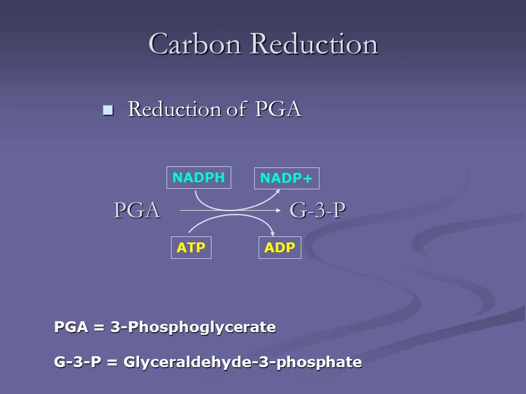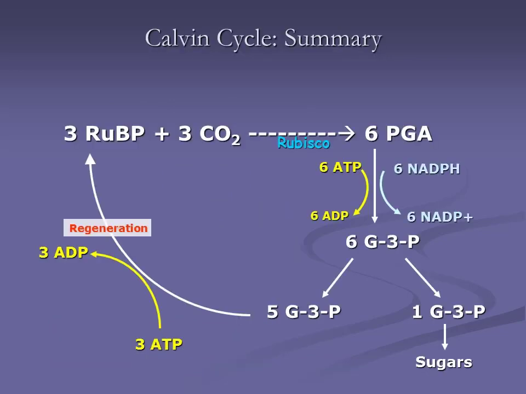So, here in the assimilation, the 3 ribulose bisphosphates, the 3 CO2s, there's that enzyme Rubisco. We get our 6 PGA, phosphoglycerate. There's the ATP, the NADPH. Again, energy coming from the sun. One of these pops off to go to make our sugars. There's our 15 carbons that are left.